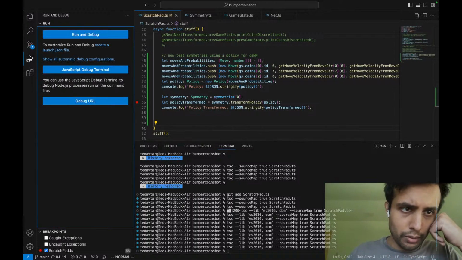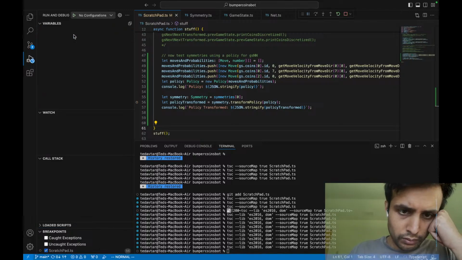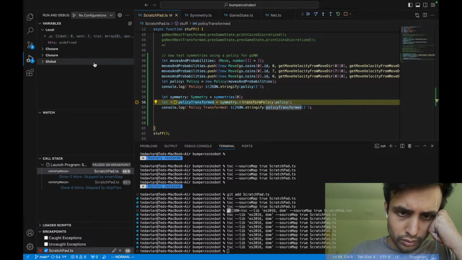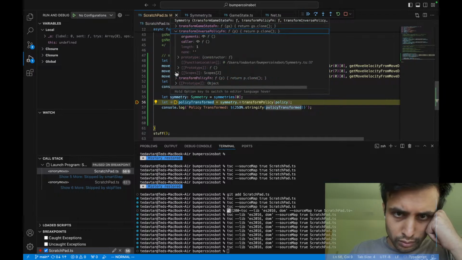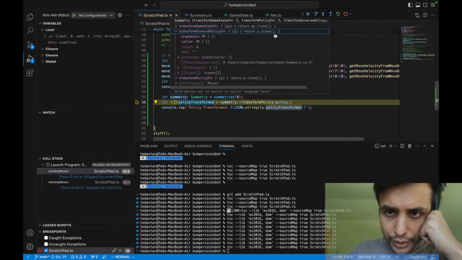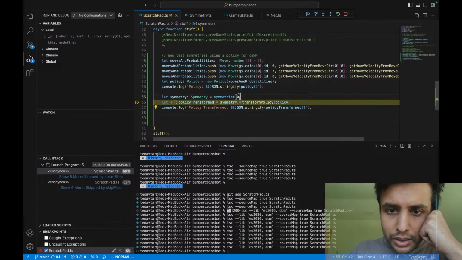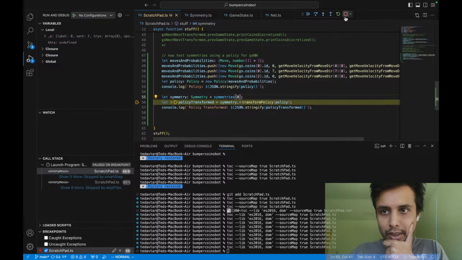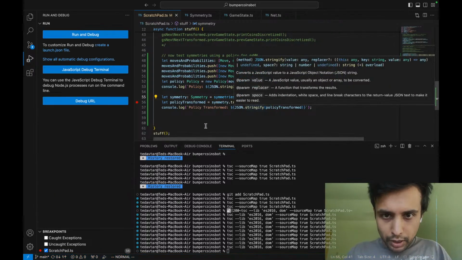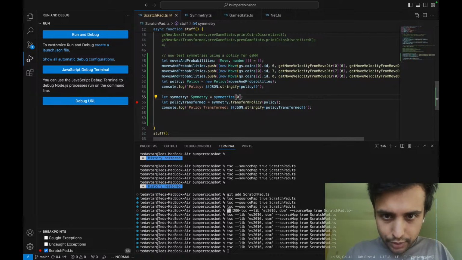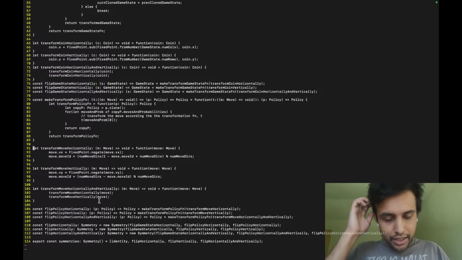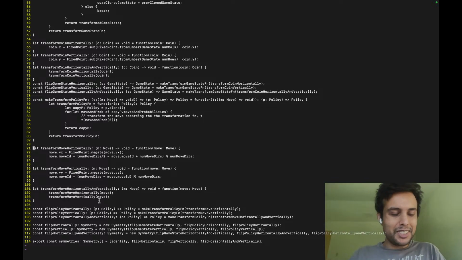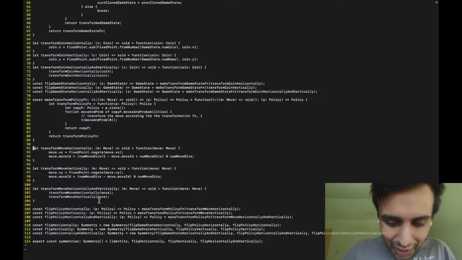Okay, well let's debug this. Wait, return p.clone. Oh, it's symmetries of 0. I am so dumb. Okay, never mind. You have to make this R1, right? Yeah, so I was just doing the identity policy. Well, great. We verified the identity policy. That's wonderful. That's pretty nice. Okay, good.